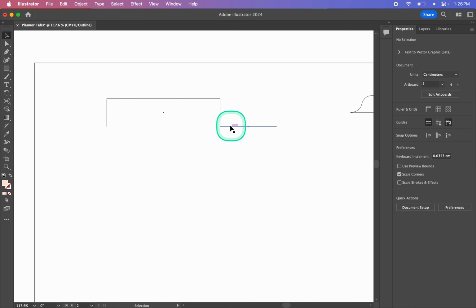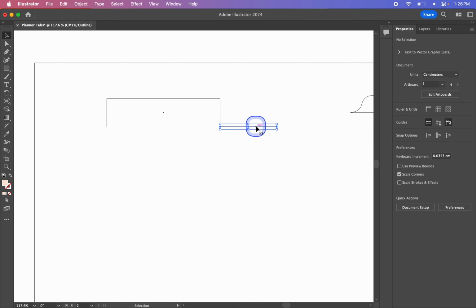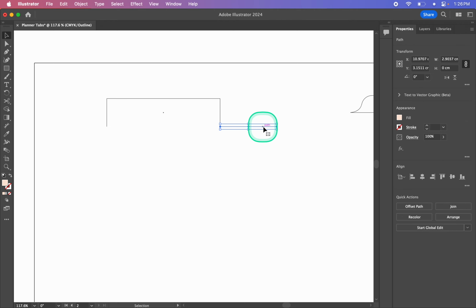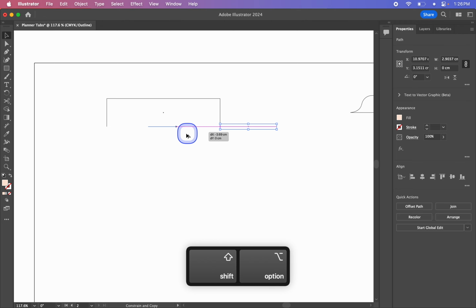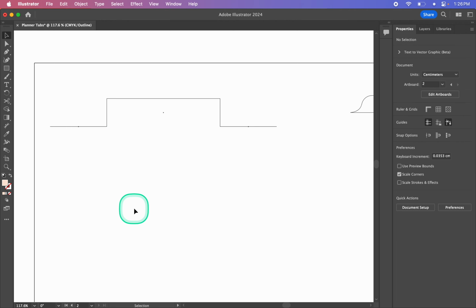Now the reason why I did this rather than just using the pen tool to extend the path is just so that everything is a little bit more exact and simpler for this tutorial. So I have my path here. I'm going to duplicate it again, so Alt or Option, and I'm also going to hold Shift down to make sure that it stays in line. So Option and Shift, or Alt and Shift, and then I'm just going to go until I see that intersect. So now this is the shape I'm working with.